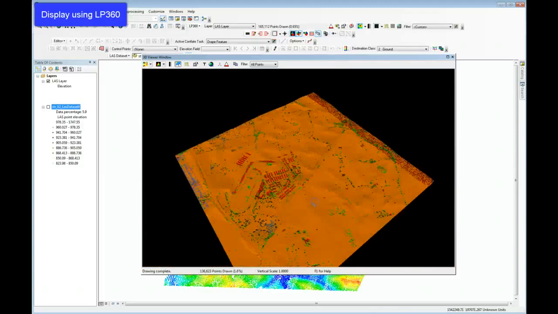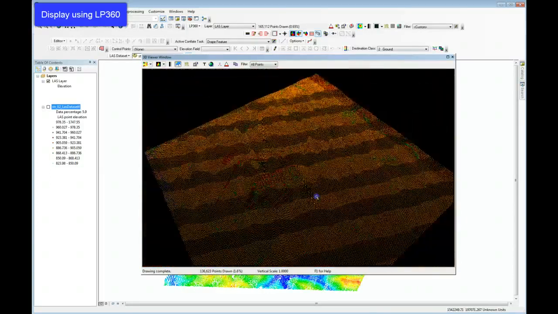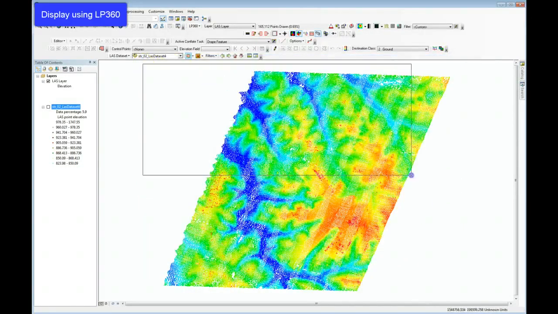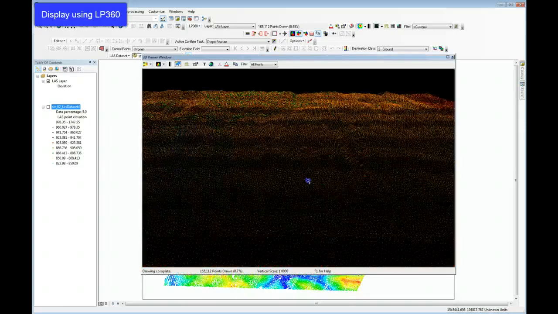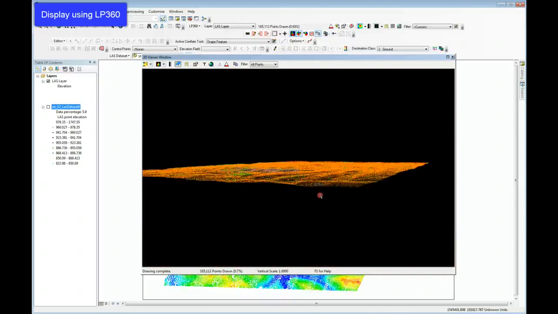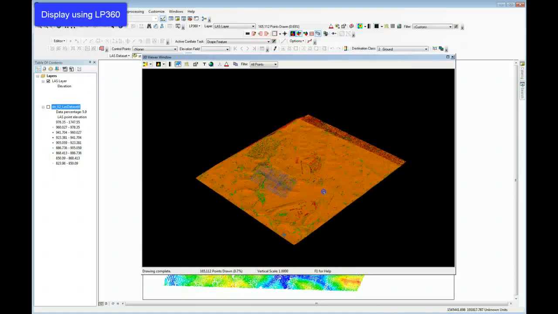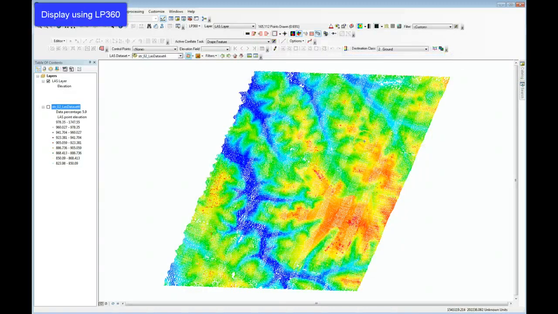And you see that I get immediate response in my 3D window, even if I'm in a difficult view such as a triangulated irregular network. I can dismiss this view if I'd like to see the entire project. I'll just drag a very large window, and here you see that we've got the entire project in 3D, quite easily manipulated, extremely high performance. If I have a dual screen monitor setup, which is typical for this type of work, I can move this 3D window to my second display monitor and make it full screen and have quite a nice display. So again, very high performance, completely controllable, select whatever areas I would like.